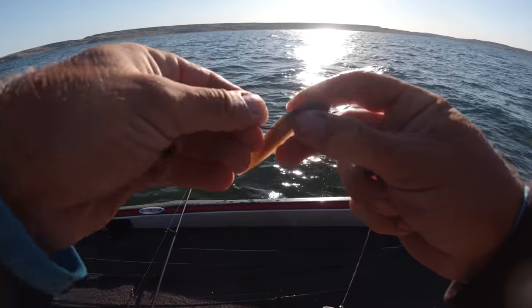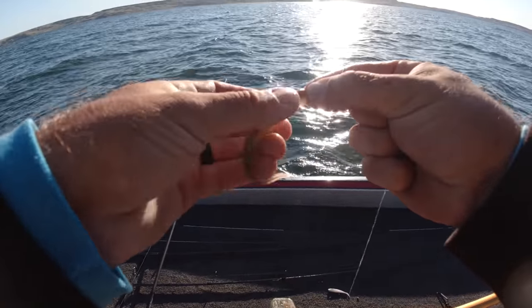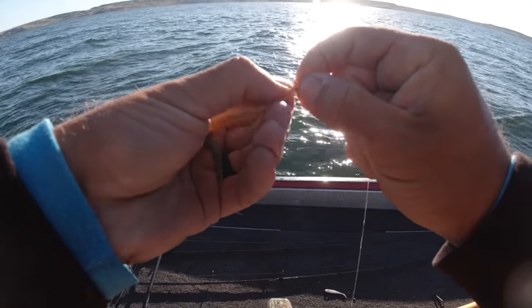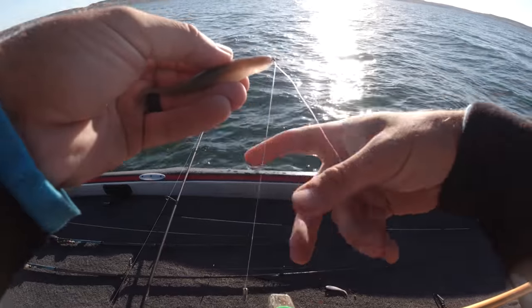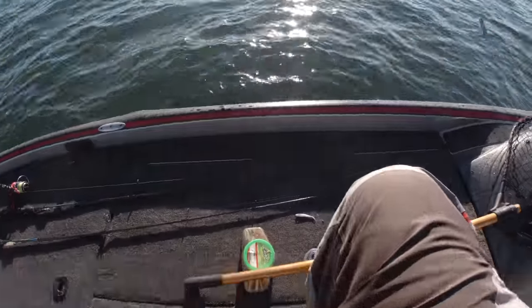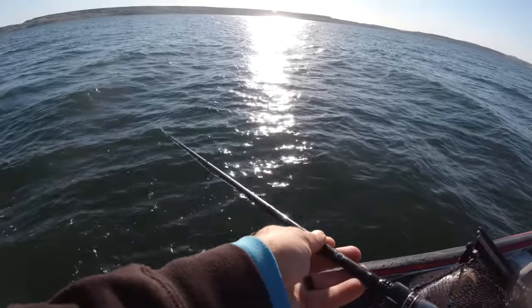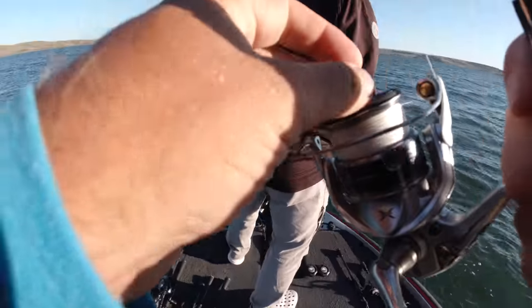Instead, the reason I'm not hooking it Texas, because we don't have any sticks or grass or anything down there, but the reason I'm not nose hooking it is they've got small mouths, you know? They're small mouths, so they seem to get the hook better. Even the big ones have those little tiny mouths. So when they engulf it, seems like they get it. Might just be in my head, but I think there's something to it.